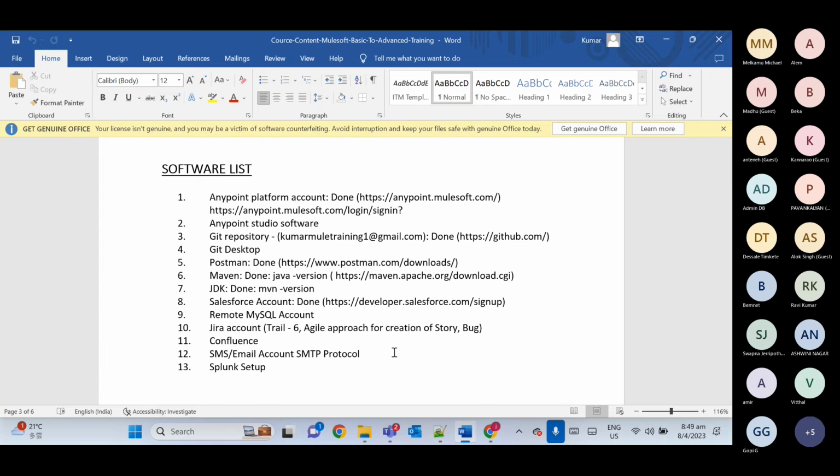Yes. As I mentioned, we will follow all the company standards. We are also going to follow API-led architecture. You will come to know in the next session when we discuss the business scenario. We will split those APIs into all three layers, and then I'll show you the API landscape diagram.